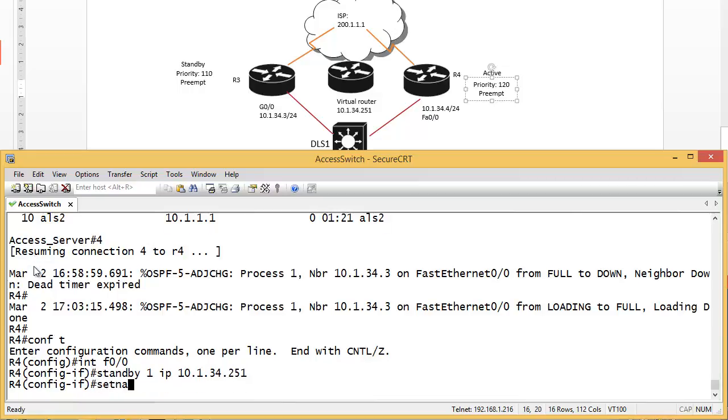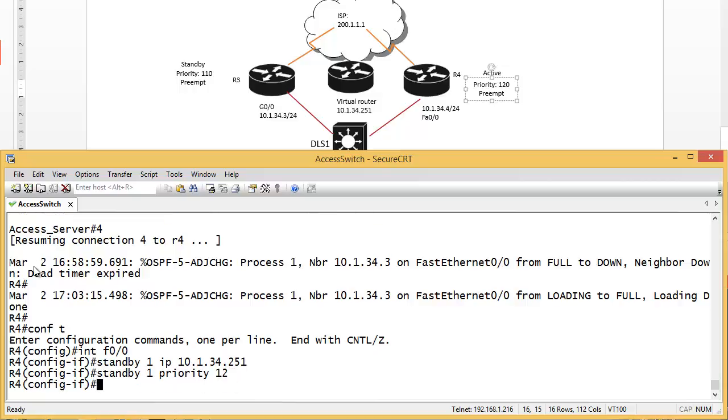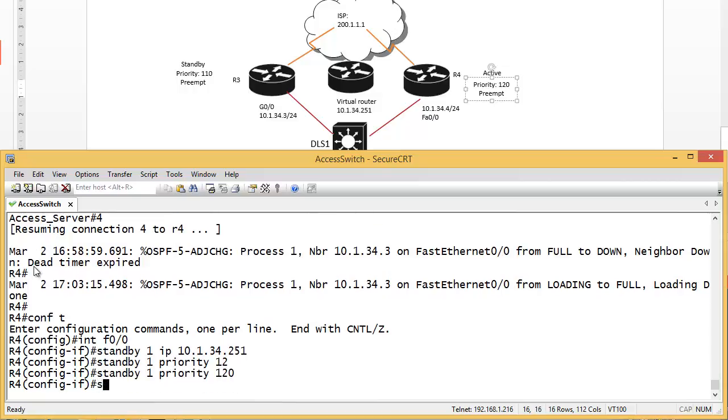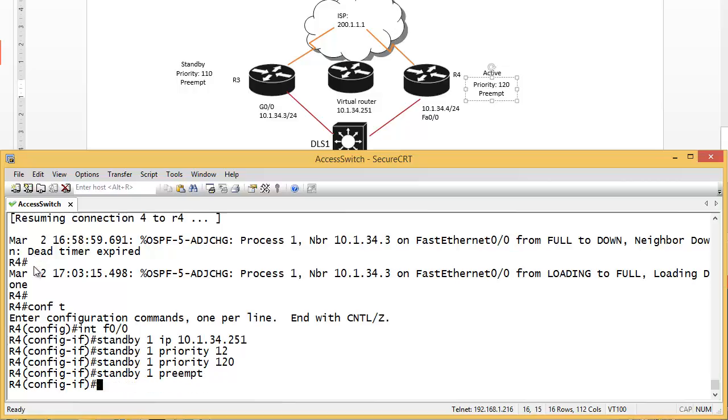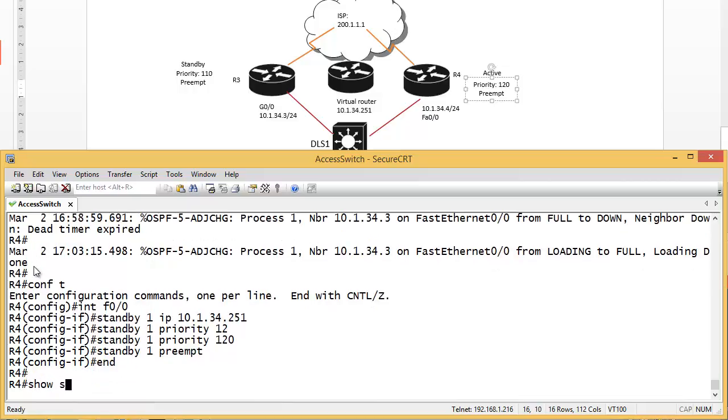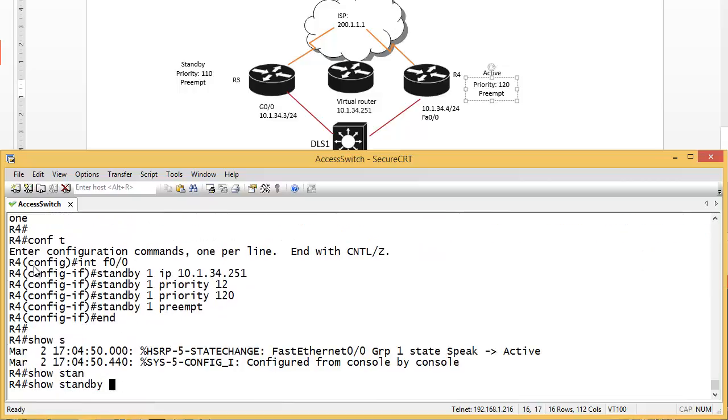Then standby 1 priority 120. Then standby 1 preempt. End. Show standby brief.